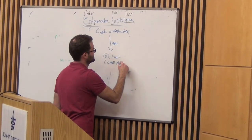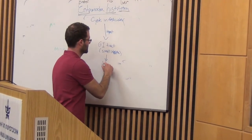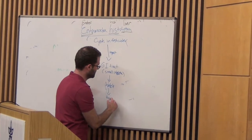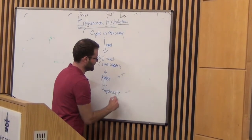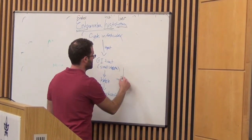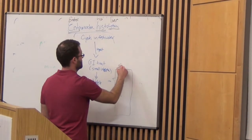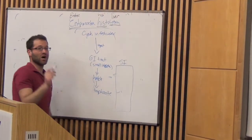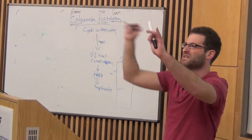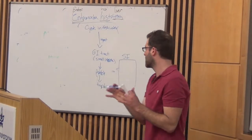Next, what is gonna happen? It's gonna hatch, because it's a favorable environment. It's going to create a trophozoite. Now the trophozoite is the actual infected form. So here's your small intestine. John was describing Giardia. Giardia is like a kite that sucks onto your small intestine but doesn't penetrate through. So it causes malabsorption. You can't absorb things through your small intestine.